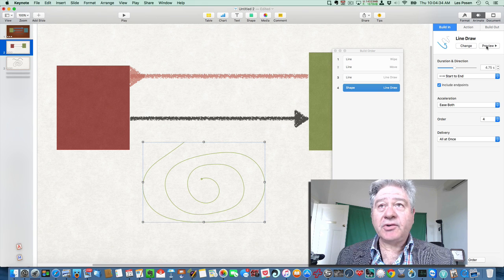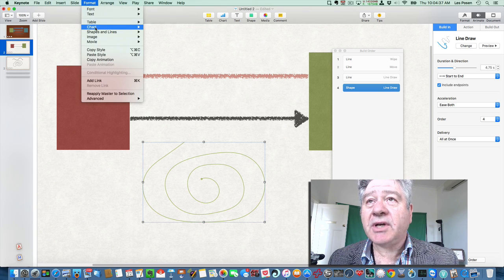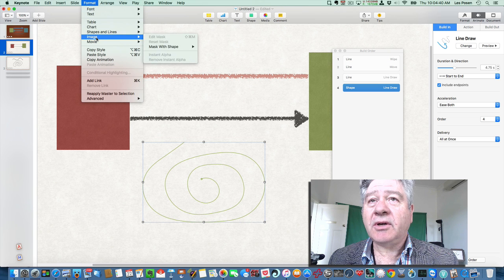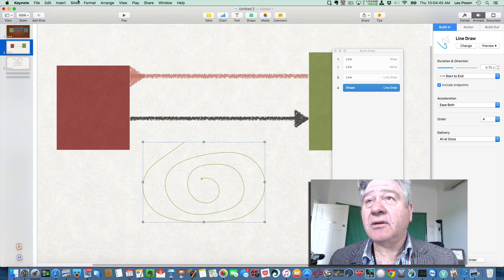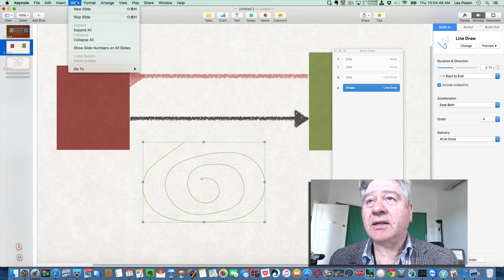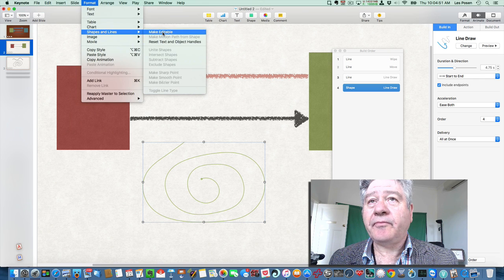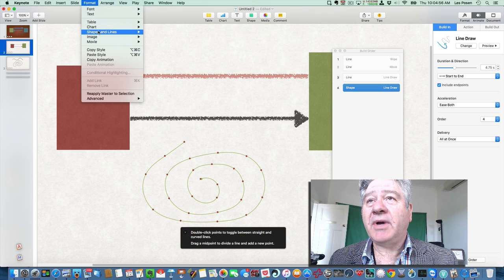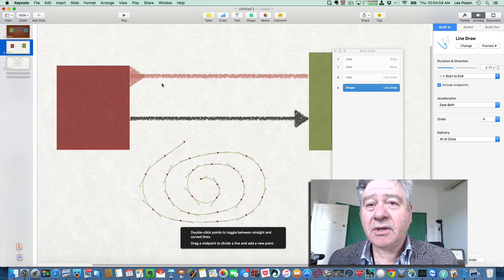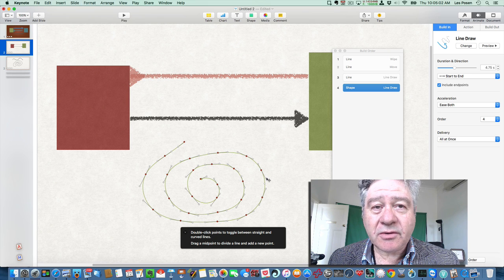Okay, so this is line draw. These are often little things which are kind of hidden away from us. We don't use them very much at all. You can add in, if you like, once we've selected this, once more under Format, we can make editable. And if you go here to Format, Shapes and Lines, Make Bezier Point, each of those points, notice what happens. You can inflect it, which is the Bezier part. Stretch it out this way, stretch it this way, on each of those points if you want to. So there's lots of little things you can do here.